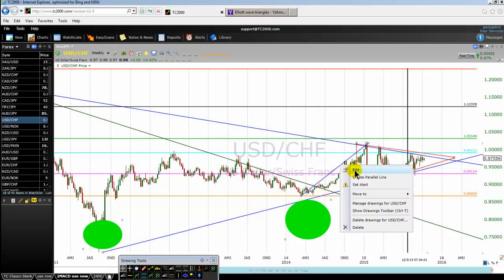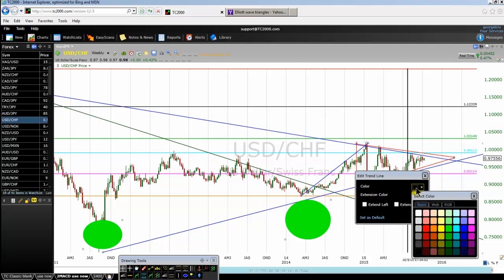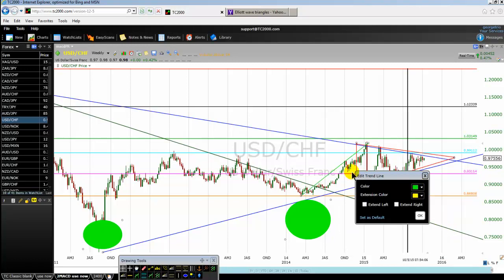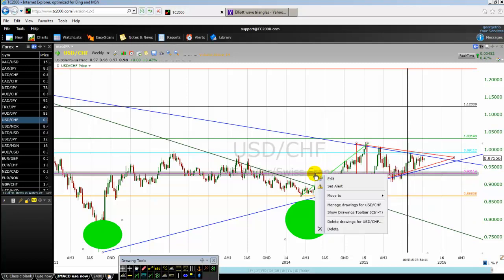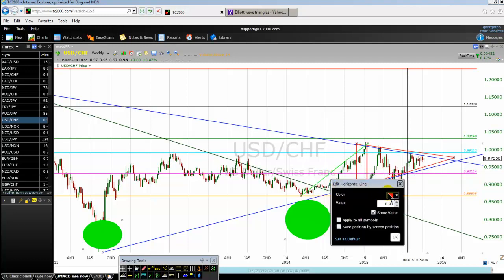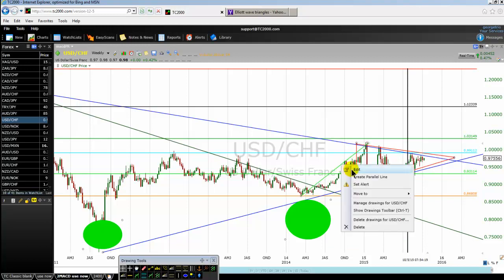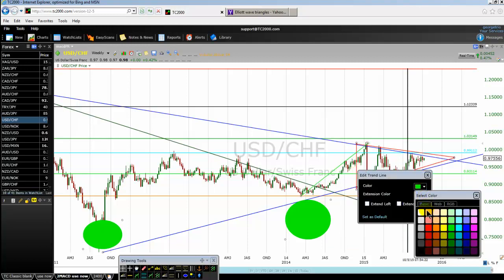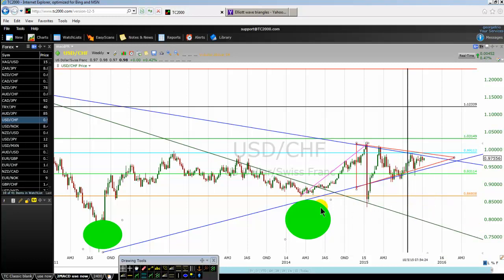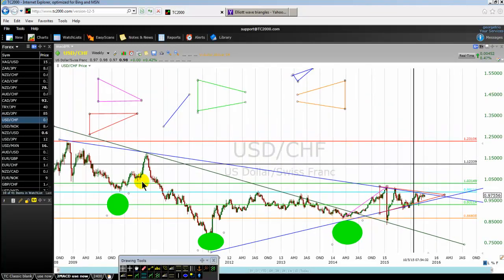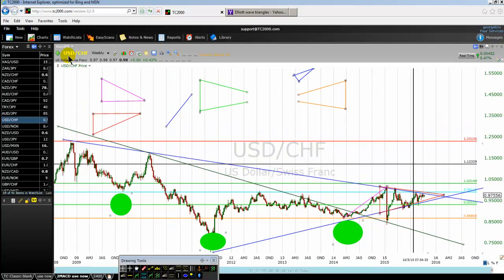As I said to you, I'm running out of colors now. So I want a color that you can see. I color that one green, and I'll use pink because I think pink is quite visible on this chart. That's why I use it a lot. So you see here, it's my first Elliott wave. Right here, it went up big time, boom, boom, boom, up after the inverted head and shoulder. So for this USD Swiss franc currency pair, this is my first Elliott wave.